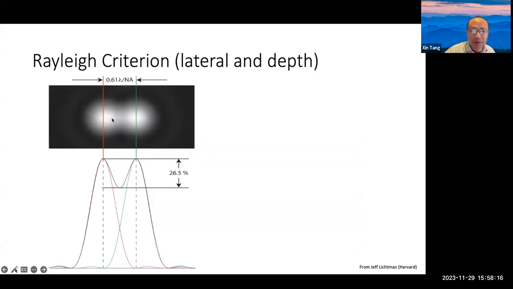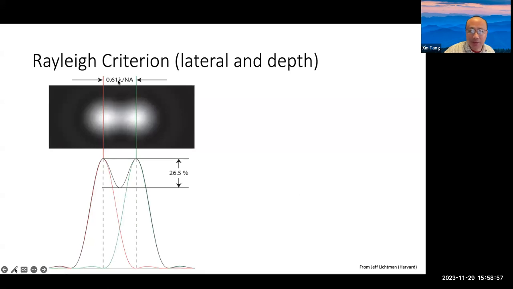What you will get is two points in the imaging plane. The best you can get for the distance between two points is this value, 0.61 lambda divided by NA. So if we have two points in nature, in the imaging plane we will see two points like this, and their distance is described by this equation. Using this equation, if you put in the wavelength and the best numerical aperture you can find, this number will give us about 200 to 250 nanometers.